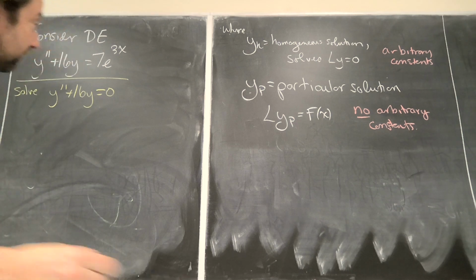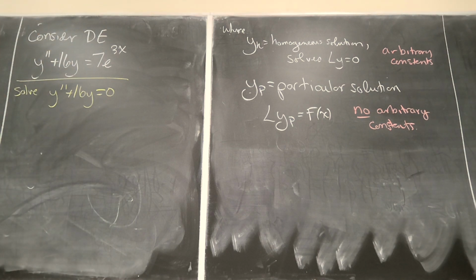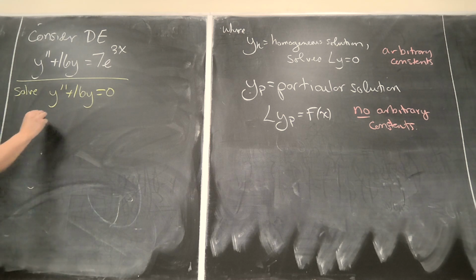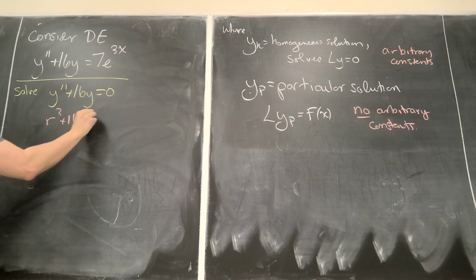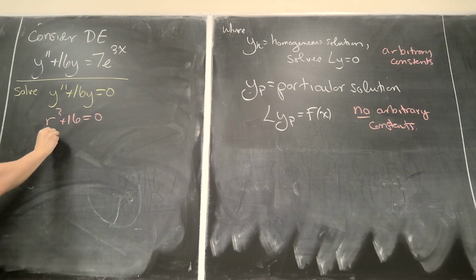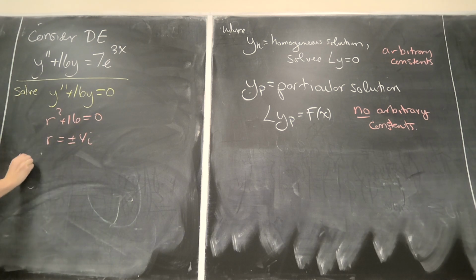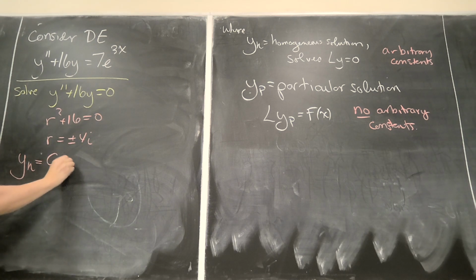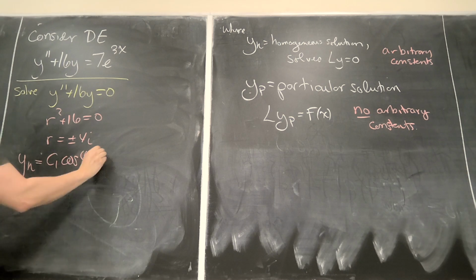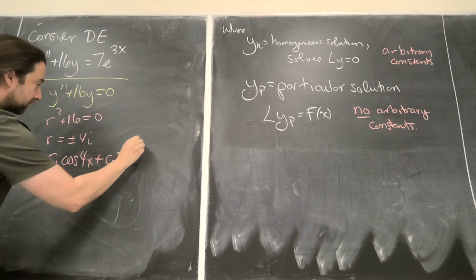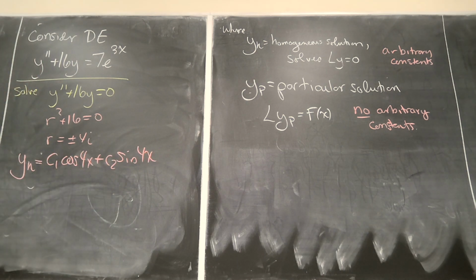Of course, the auxiliary equation here, so what is the auxiliary polynomial? r^2 + 16 = 0. So r is plus or minus 4i. And so my homogeneous solution yh is going to be c1 times the cosine of 4x plus c2 times the sine of 4x. All right, so that's what we did last time. No more work than this is needed to justify this answer for you guys.